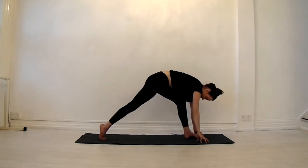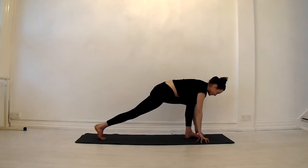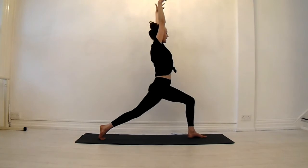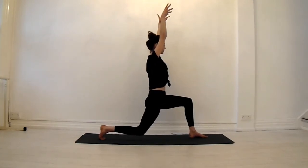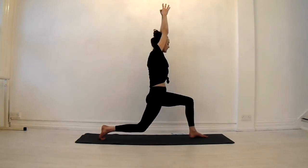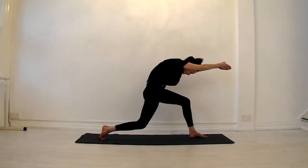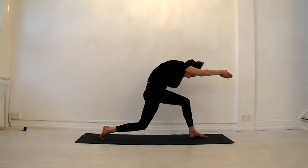Inhale, heart fold. Exhale, take your right foot back. Come high on your back tiptoes and bend into your front knee, magnetizing. Left hip back, right hip forward. Inhale, arms to the sky. Exhale, bend both knees a little bit more — we're going to hover. Take that tail, bring it to your heart, then bring your hands together. As you exhale, using your core strength, curl under. Begin to send your lower set of ribs towards your hip bones as you dive down. Pull everything to the back of your mat. One more breath in, one more breath out.